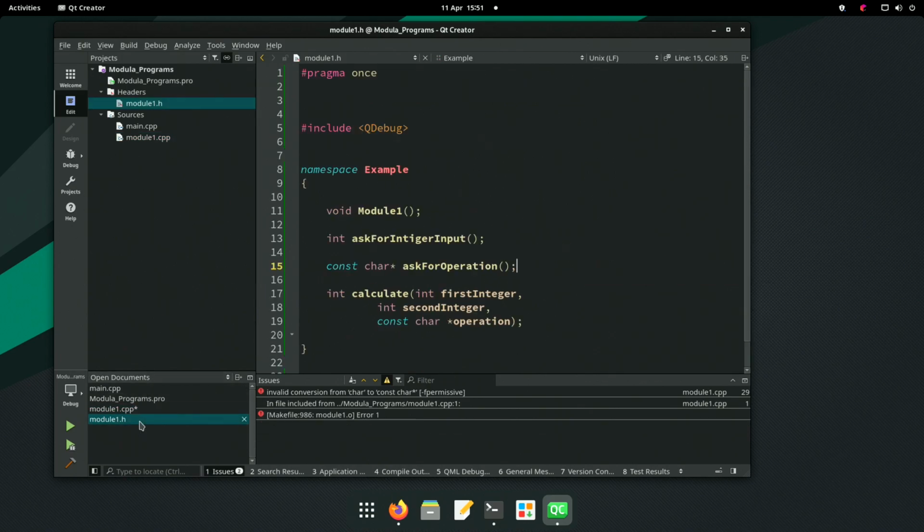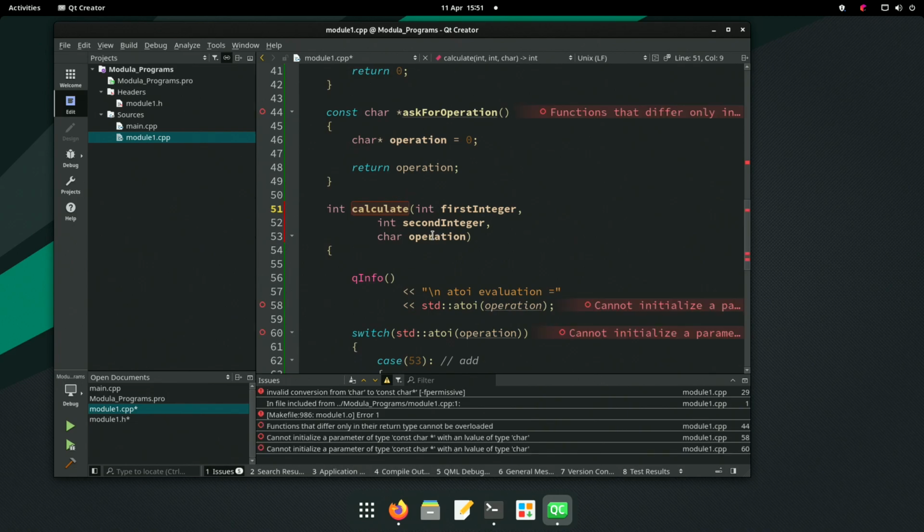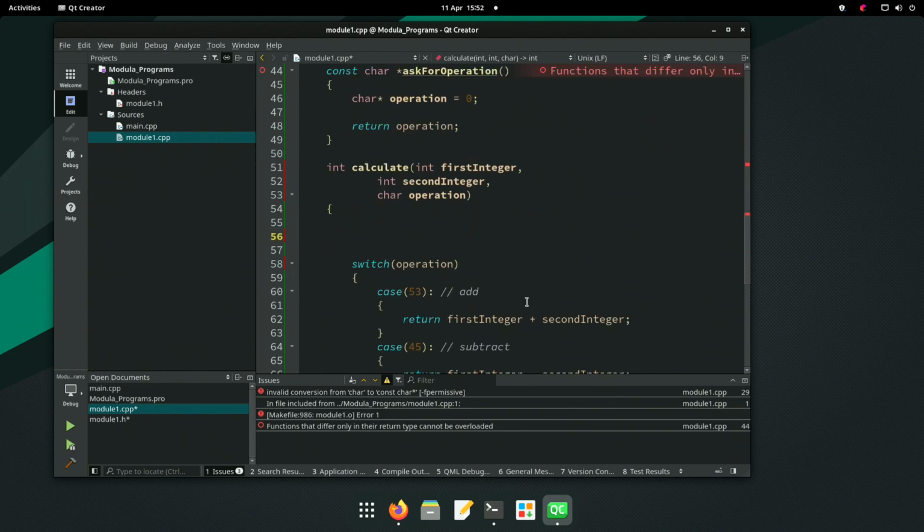Fantastic. We don't need that. We don't need that. We don't need that. We can double check that we do it correct here. We no longer need that. Interesting. And we no longer need that. We've just simplified it all.